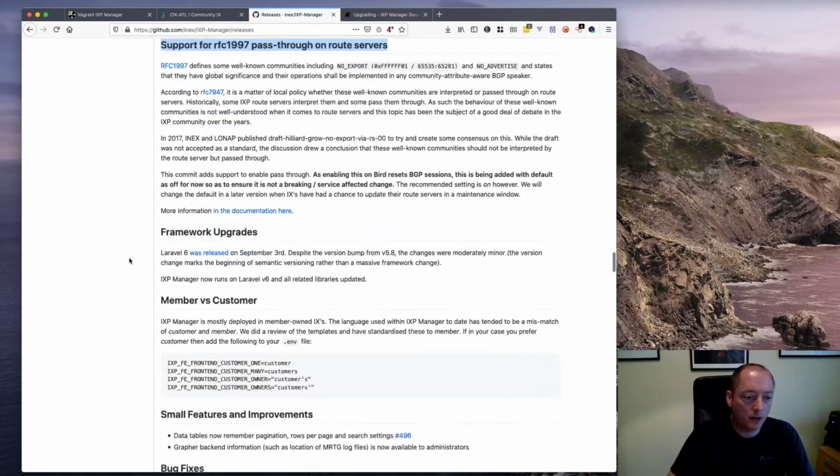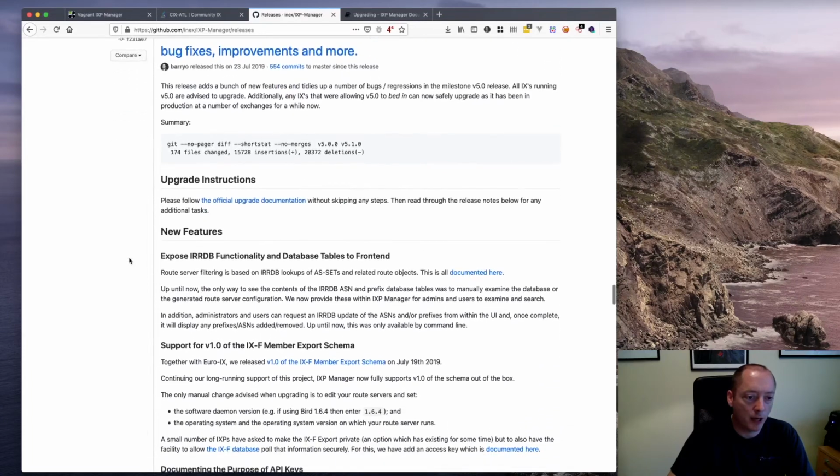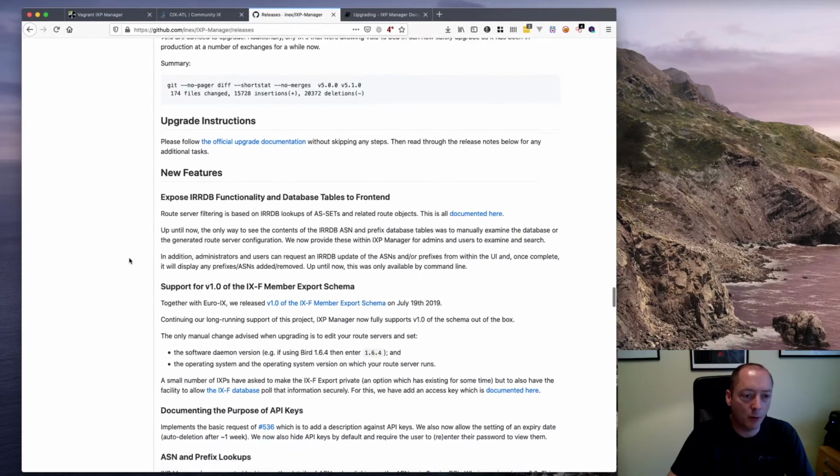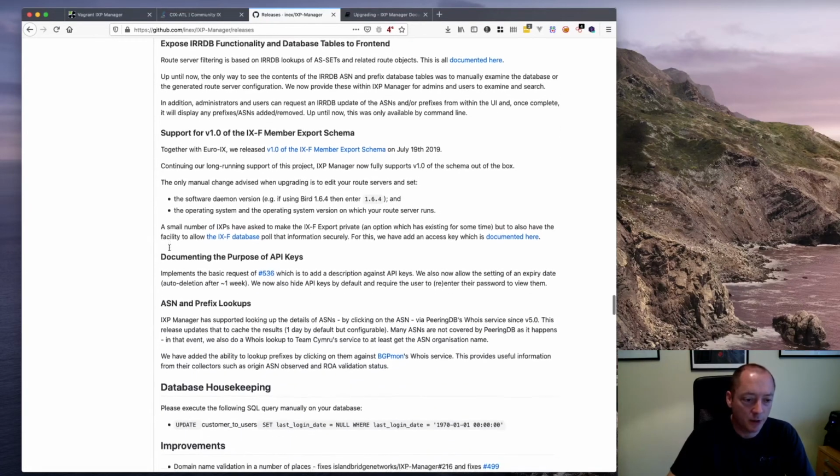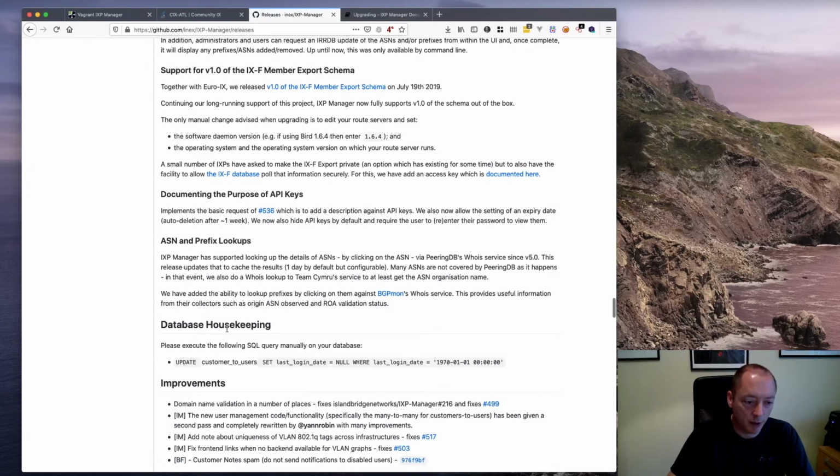Now I'm going to go back to v5.1, and I just want to pick up any upgrade instructions, like per version specific steps that I might have missed. So I'm just glancing down through here. So database housekeeping, this is the kind of thing I'm talking about. So it wants me to execute the following. That's absolutely fine.